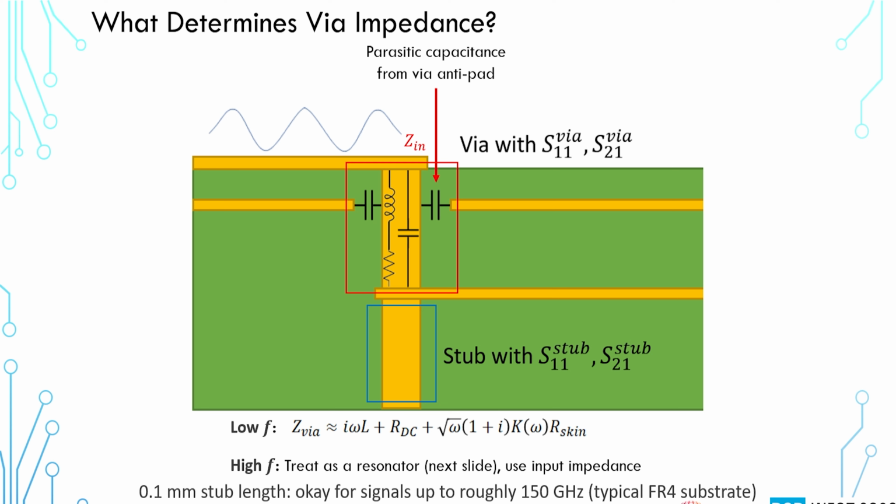So here we have capacitance from the via barrel to the nearby antipad or to the plane edge. There's also capacitance between the pads on the top and the bottom side of the via. You also have the inductance of the via. Of course, the via is barrel shaped, and so that implies that it has some inductive behavior. Now, all of this behavior sums together to give some complex frequency dependence for the impedance of this via. And it is that frequency dependence which online and via impedance calculators fail to capture accurately.